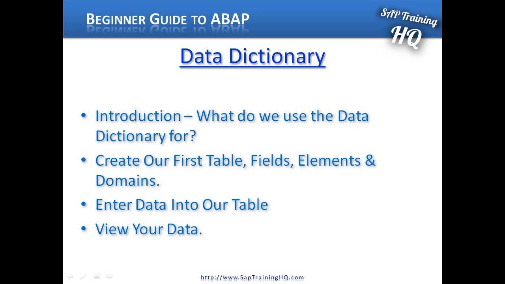So the first thing we're going to do is create a database table. And this will involve creating fields, data elements and domains. You'll get to learn what each one of these is and why they are necessary when building your tables. Whilst we are building the table, you'll become familiar with the tools to check your table for errors. Once your tables are error-free, we can then activate our tables so that they can be used within the system.